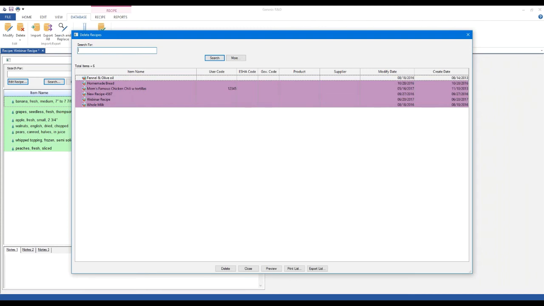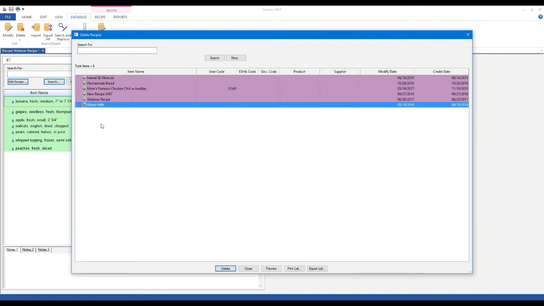And then also make sure, Genesis does not have a recycle bin. It doesn't have an undo button. If I go in and delete this recipe, it's gone. There's no way to get it back. So if you have to get approval for items, or if you want to check with a coworker that maybe created the recipe or ingredient, just make sure you know what you're doing before you do it. Don't go in and just delete with reckless abandon.